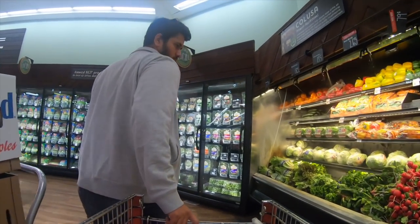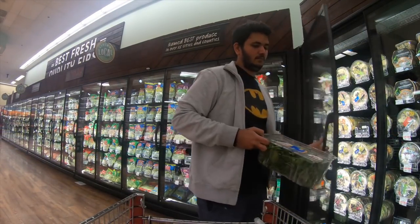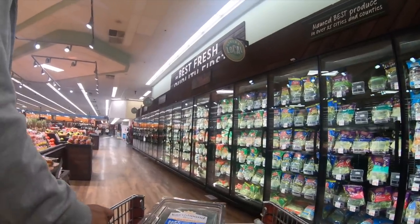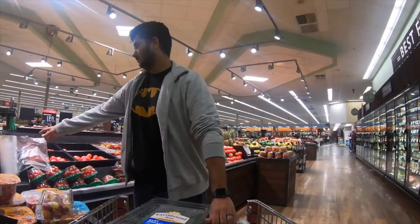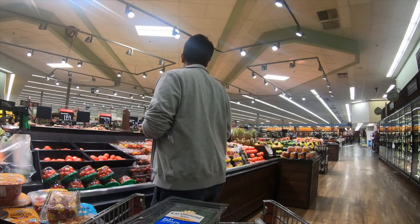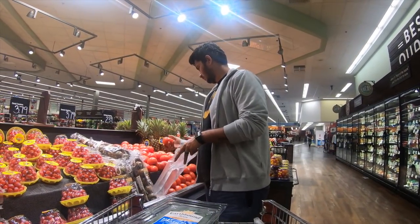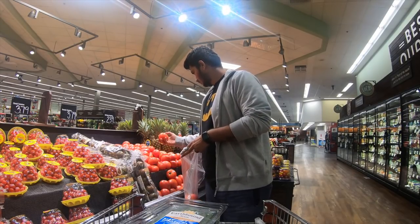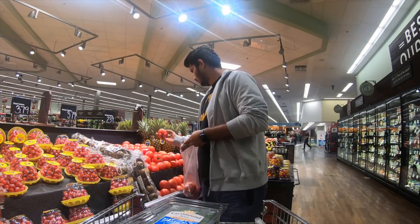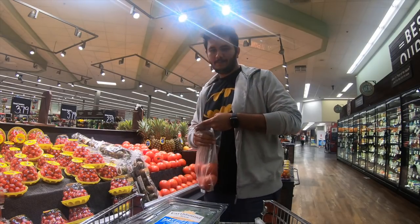I also bought cucumber because I wanted to make some salad. In this section you can get all kinds of salad. I wanted spinach — baby spinach, or palak in my language. They sell it in bags; I usually get this one. Here you get tomatoes — same deal, take a plastic bag. I didn't like the ones here so I went to the other side where they were bigger.